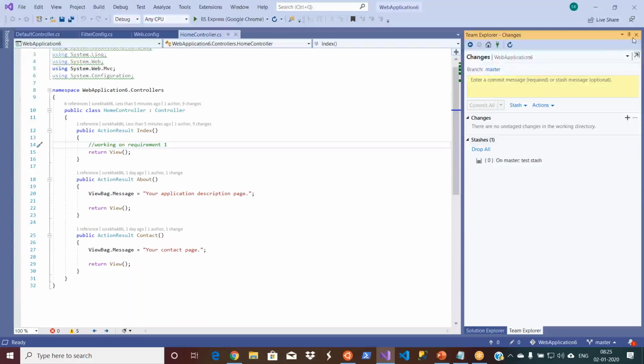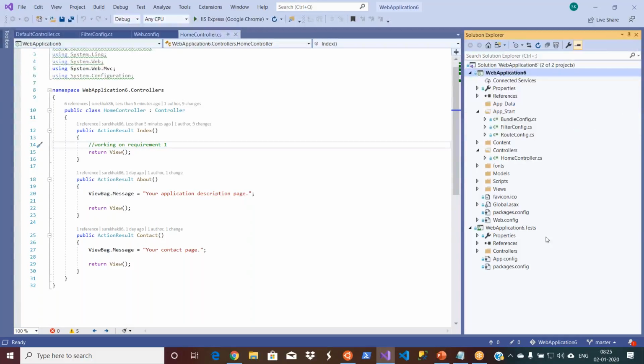Now let's observe our Solution Explorer. If you see our Solution Explorer, I created one file, right? It has disappeared here. Yeah, the default controller has disappeared. When I did the stash and selected the second option, stash and keep staged, the file itself disappeared from here. Okay, that is the first observation you can see.